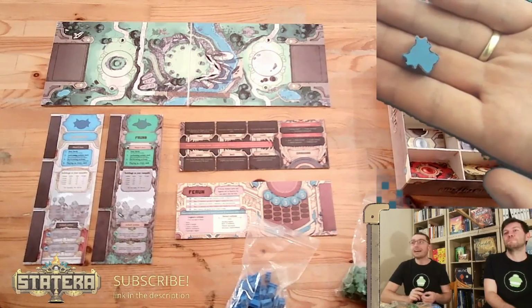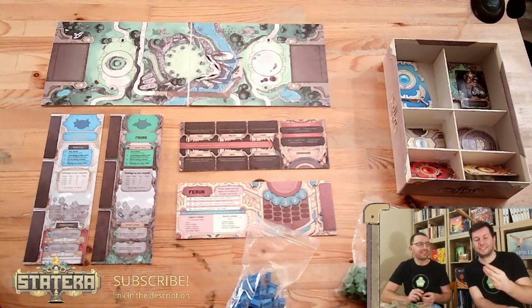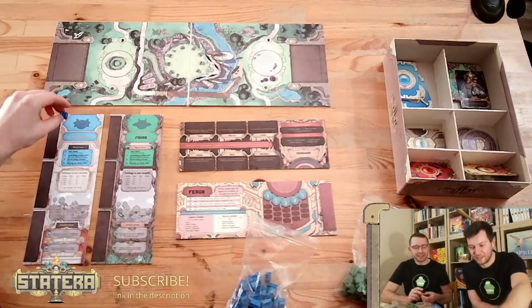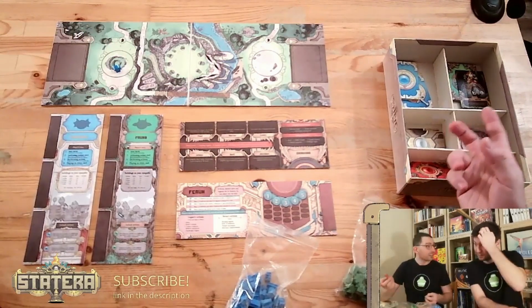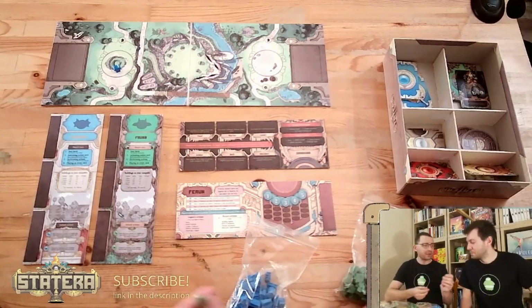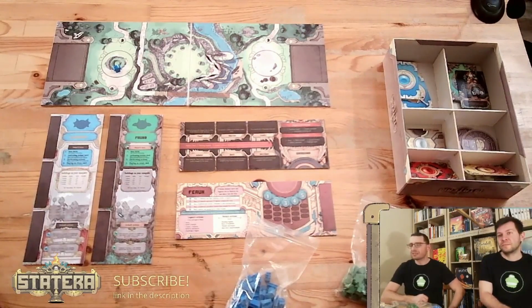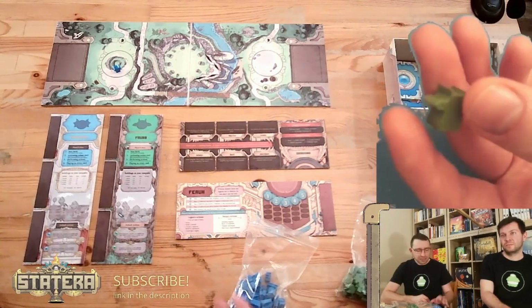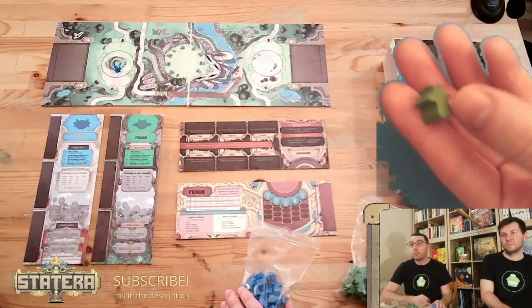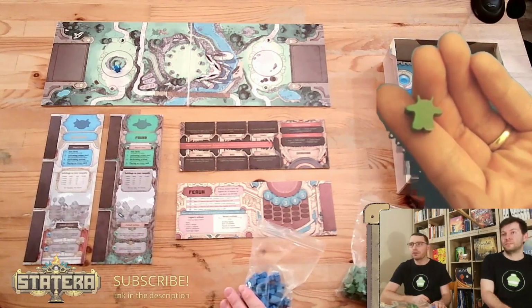So the blue guys are chompas. That's how we call them. We really like the name chompas. And we will show you how they look later on with the cards. And the green ones that we can show are pawns. So that's quite obvious. It's a small pawn. And currently we are testing with around 35 of these meeples.